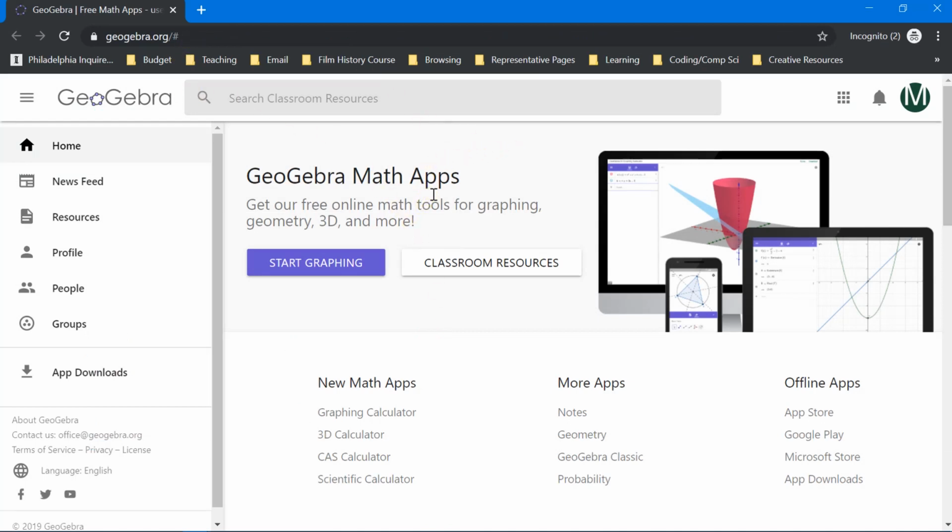I already had an account, so I didn't have to fill out any more information. If you don't have an account, there are some prompts you'll need to follow. Just fill out the information, finish making your account, and then you should get back to this screen.